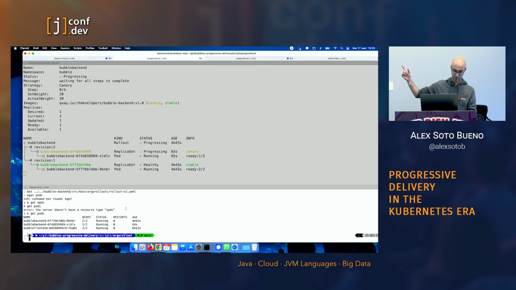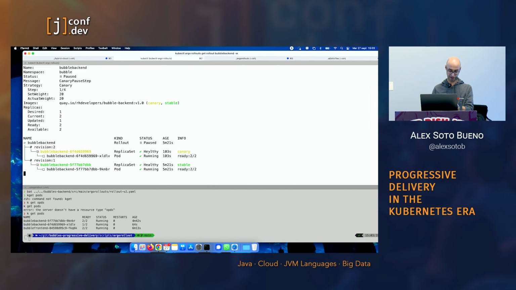It means that you see that now there is bubble backend 2.2, bubble backend 1.2. Basically, it says that version 1 is deployed and version 2 is being deployed. Remember that I said that Istio uses the sidecar container concept, so now you see that there are 2 containers running, and sometimes it takes like 30 seconds to boot up the Istio container and update all the service mesh. So let's wait for some seconds.